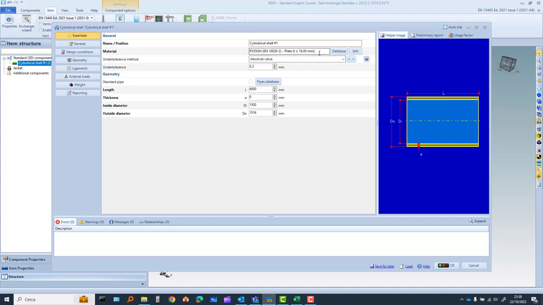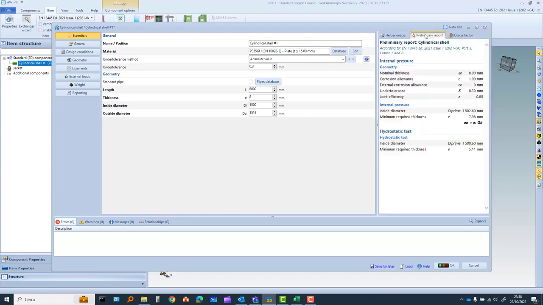And in fact, from the preliminary report, we see that the minimum required thickness is 7.98. That means that we can reduce the thickness to 8 millimeter only. You have seen here 8 millimeter.